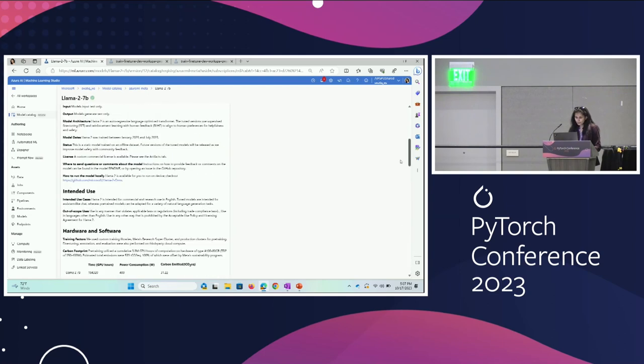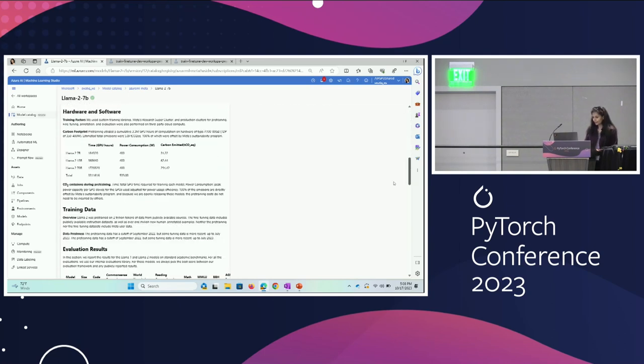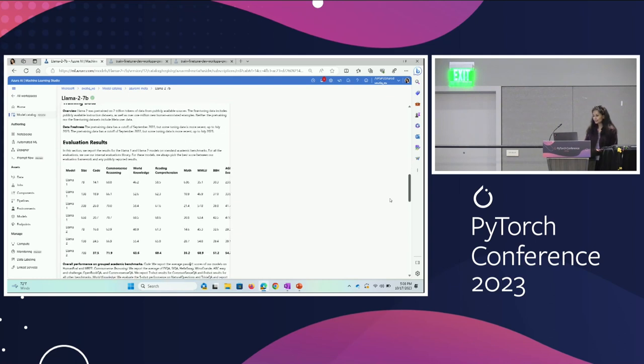So going back up to the top of the model card, you see these other buttons. And firstly, on top, you have metadata that tells you more about the model, what task it can be used for, what tasks you can fine-tune it for, languages, license, and so on. But the buttons here are what I wanted to focus on, the evaluate, fine-tune, and deploy. So down in the model card, when we looked at evaluation numbers, these were evaluation results of this particular Llama 2 7 billion parameter model against standard data sets.